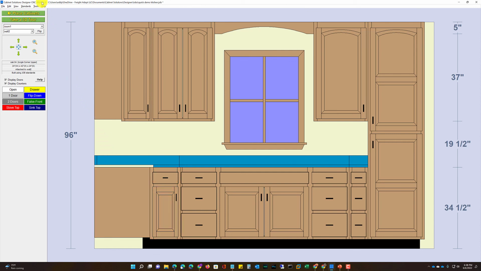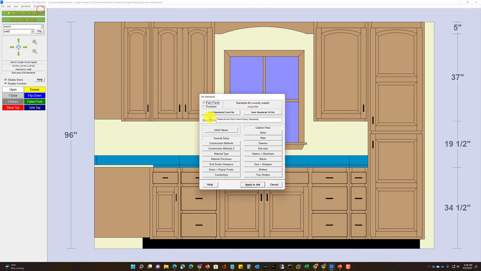Now, this is one of the most important parts of setting up your standards. Once you go in through all the standards and you've entered all your changes, it's going to say the standards file currently loaded is unspecified, which means that you've made changes and these standards don't match anything that's currently saved in the software.